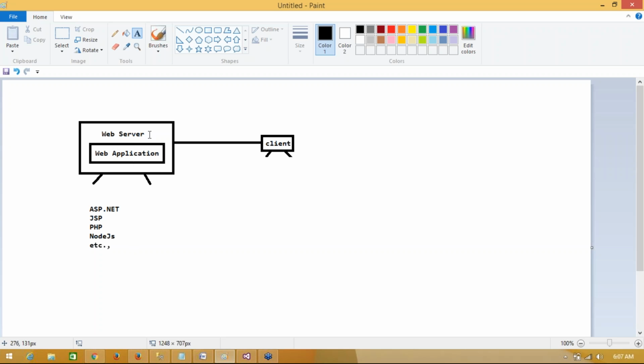Now, what exactly is a web application? A web application is an application which will be available in the web server, the centralized server, and clients communicate with it through web browsers. Now the concept is, when we have a good number of clients, each and every client will communicate with the server. When so many clients are communicating with the server, the server-side burden will increase. If you remember Yahoo, Gmail, ICICI Bank, etc., they have lakhs and lakhs of customers. When lakhs and lakhs of customers communicate with the server, the server-side burden will increase.